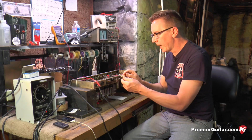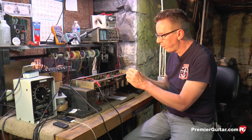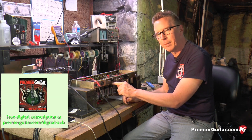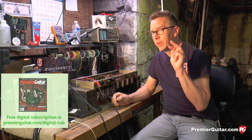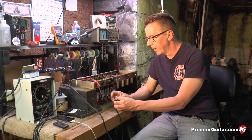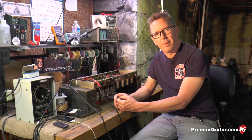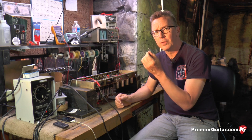We pull the fuse out and look at it — it looks okay. But you need to look at the really fine print on it; it might take a magnifying glass to see what value this fuse is and ensure that it's the value written on the amplifier. It's very common with an old amp that someone will put a fuse in that's way too big for the amplifier just to sell it, just so it'll work when they test it out. The danger is that you buy an old amp, plug it in, and it blows up or catches fire because the fuse didn't protect you. So remember: the fuse is your friend.